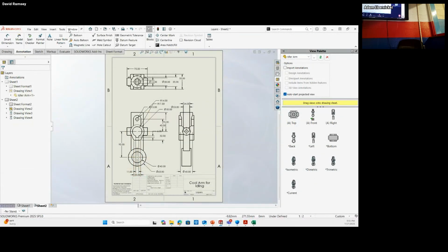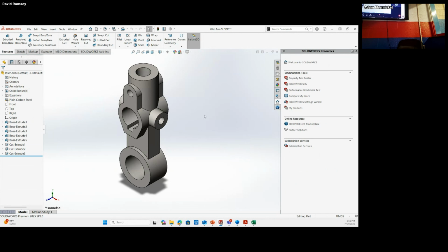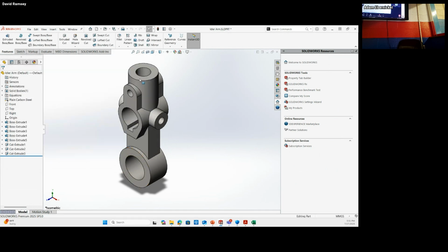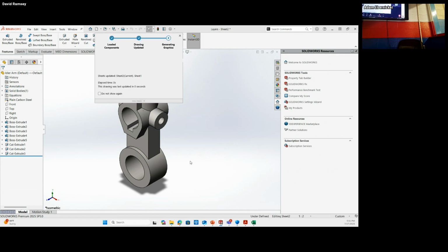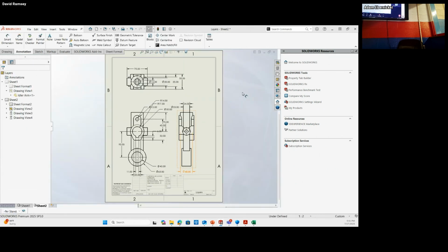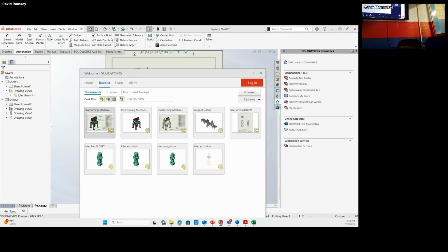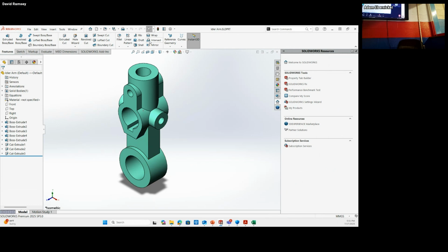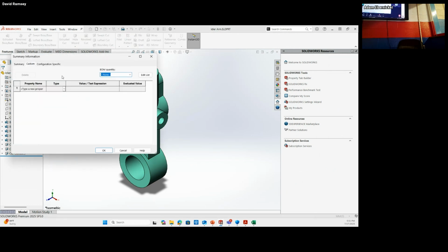In this case, I've got the part idler arm here. So there's the part we just created that drawing view from. And just to prove it out, you'll see initially, oh, shoot. Let me cancel that. I was playing around with that. Let me kill that without saving it. Let's do that again. Here's documents. Let's do that one. And now we shouldn't have any properties. Perfect. So no custom properties currently.